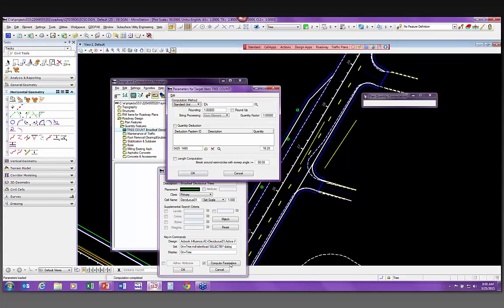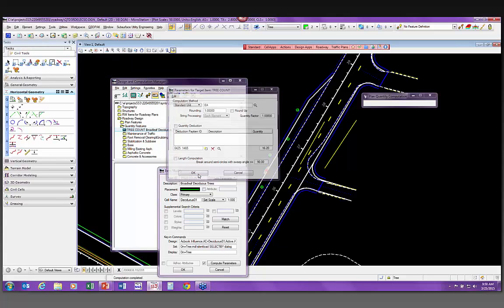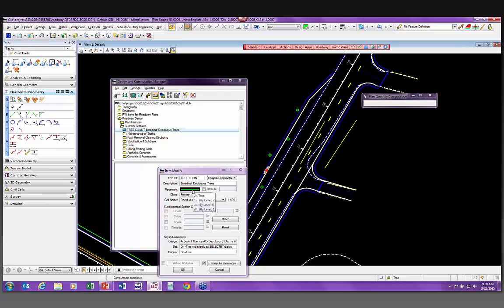Standard unit each. Basically all each does is count the number of cells that it finds. It's compute parameters, it's looking for a tree. Deciduous. One tree. Okay.